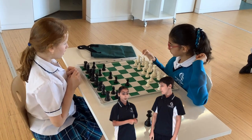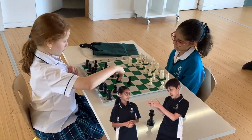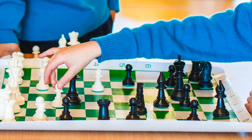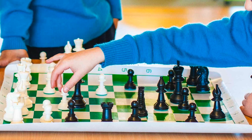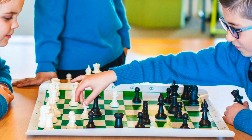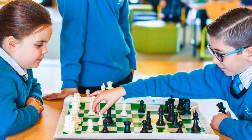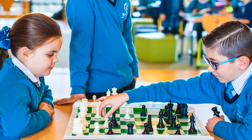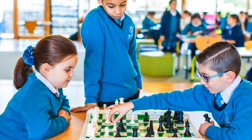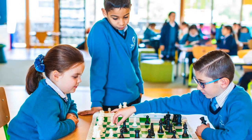Should we make a move over to OLA's chess team? Yes, let's check how they're getting on. Mate. In chess, we learn to be more strategic, which can help us become better and smarter. It is fun to play with other people to see their skills and learn from them. We can challenge each other in chess. By playing chess, we learn new skills and strategies and use those to play in other games that are similar to chess. Chess is very educational and fun.